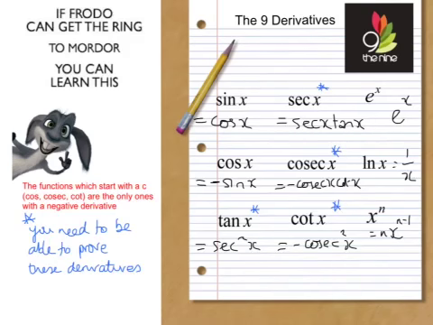All of these equals signs are a complete lie, aren't they, apart from e to the x equals e to the x. I don't mean equals. I can't even bear how wrong that is. I'll use an arrow, meaning differentiates to. Sin x differentiates to cos x differentiates to minus sin x, tan x differentiates to sec squared x, sec x differentiates to sec x tan x, cosec x differentiates to minus cosec x cot x, cot x differentiates to minus cosec squared x, e to the x doesn't change, differentiates to e to the x, ln x differentiates to 1 over x, and x to the n differentiates to n x to the n minus 1, and you need to write that out a billion times until you know it.